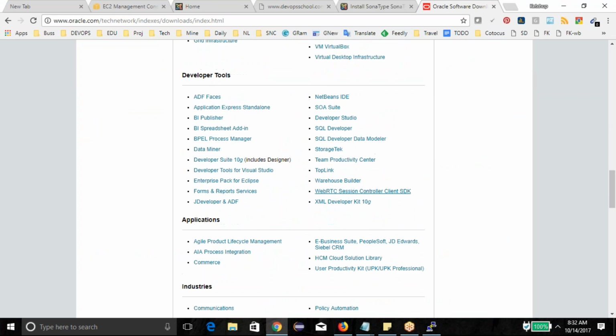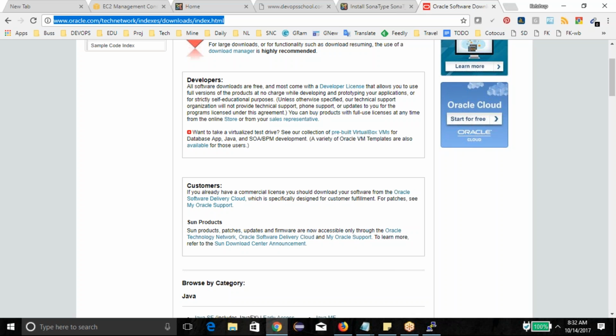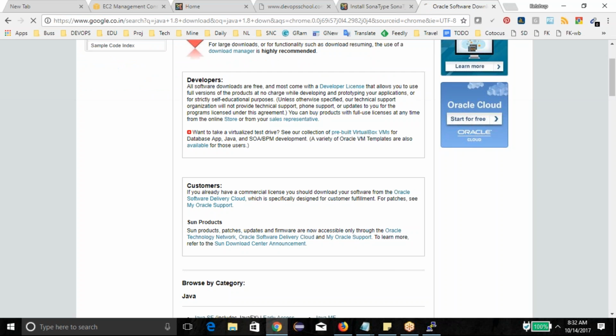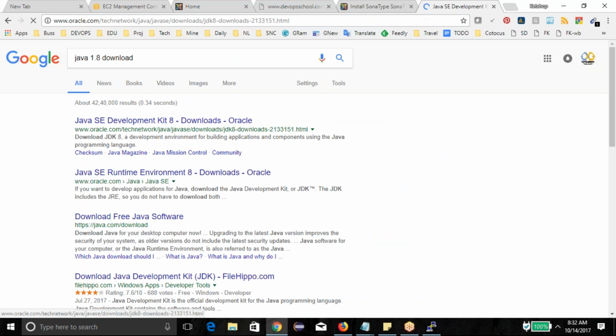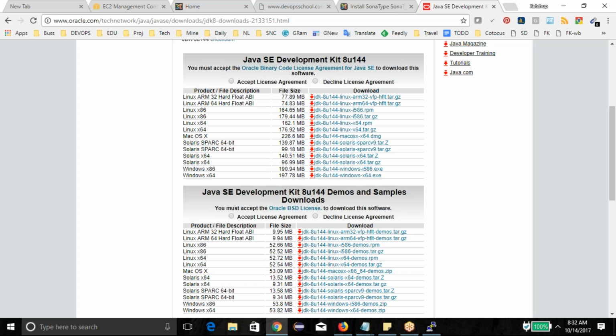So I should go to, okay, Google is better. Java 1.8. So remember, I need 64-bit, right? 64-bit. So you can look at this here.